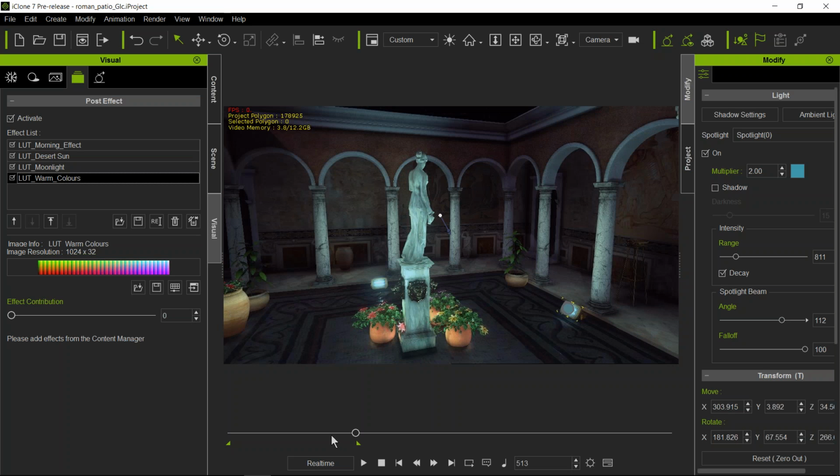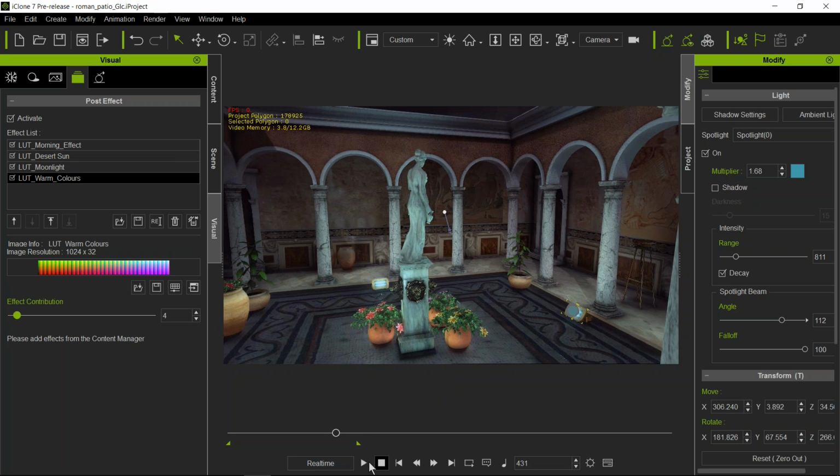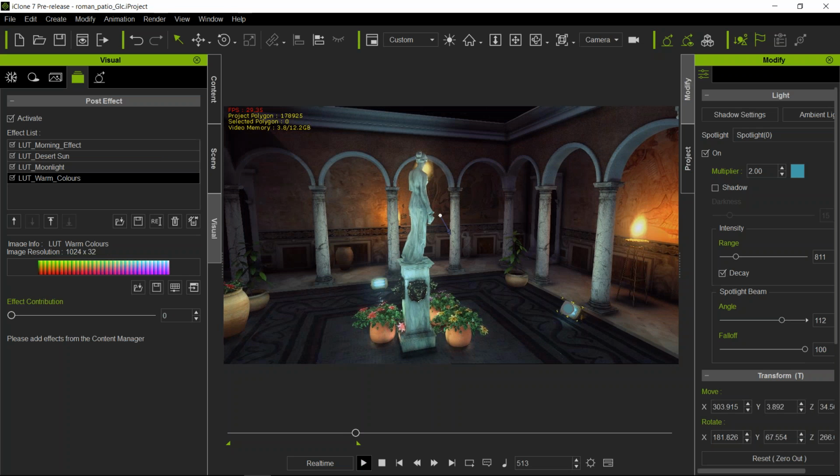Remember, I'm going to have to do a little bit of pre-roll here so the particles can run up. There we go. There you go, because the torches give a little bit of warmth there. So if I had turned that completely off, it was giving me too much green going on there. I don't know if you notice here. Look at this part of the wall. It's a little bit greenish. But if I crank that up, it just warms it right back.